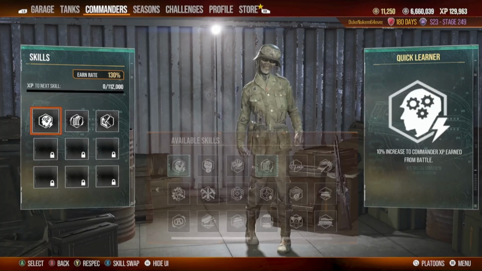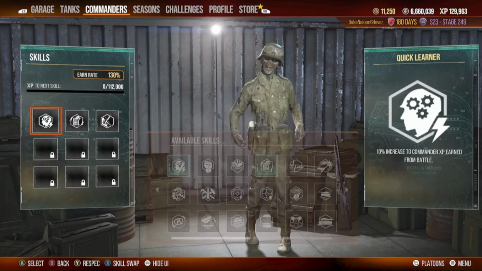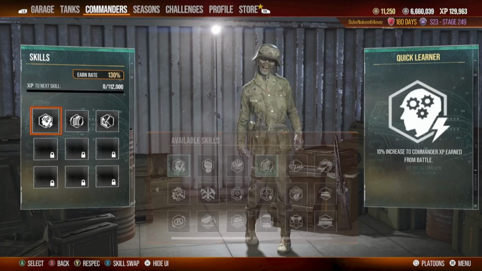0/112,000. We need 112,000 points to get our next skill, number 4, which we already have discussed should be Born Leader. Okay? So the thing is, I'm looking to add, realistically, a mediocre game for me would be 20,000. A really good game in this, 40,000, with using a ×4 commander bonus.